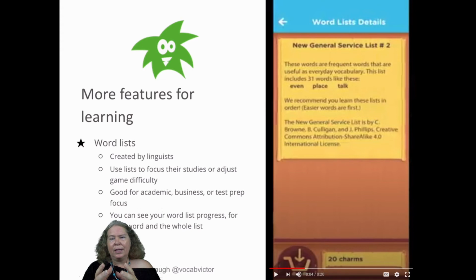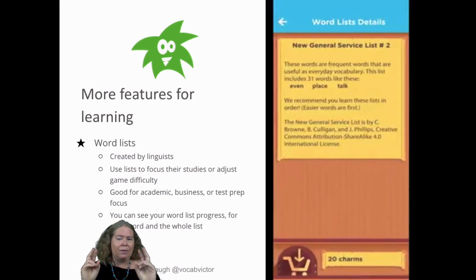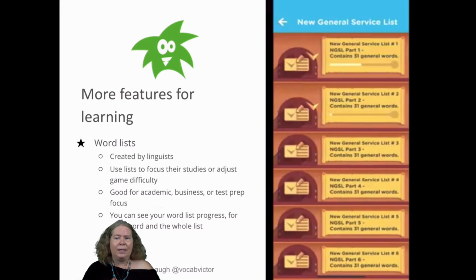If Vocab Victor is giving them words that are too hard or too easy, or if they're in school and really want to learn academic words, they can buy one of these word lists, and they pay for them with charms, which they can win in the game.